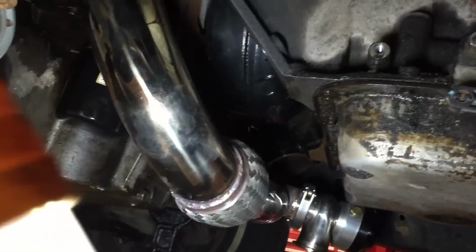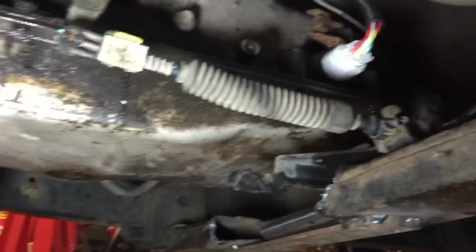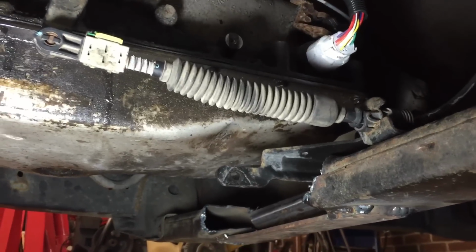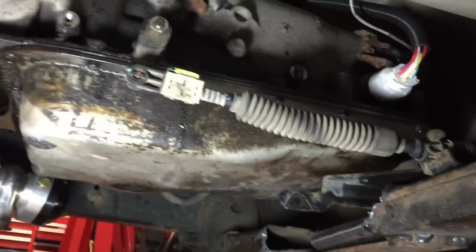The other stuff is, let me show you under here. That's the crossover and the PTC torque converter and the wastegate, and I tack welded the shifter bracket to the crossover, and it is awesome. It works great. Park, reverse, neutral, everything else.